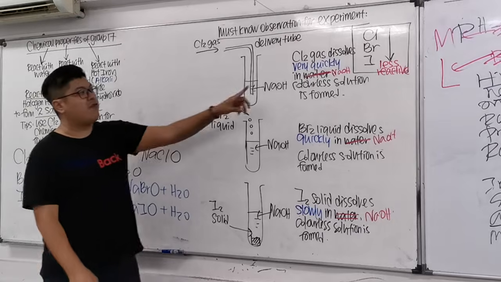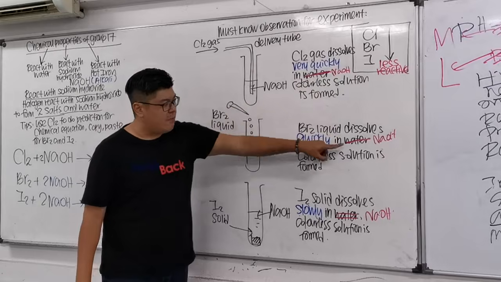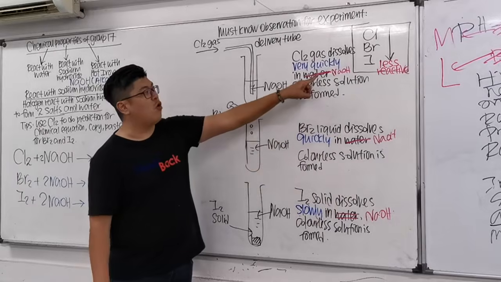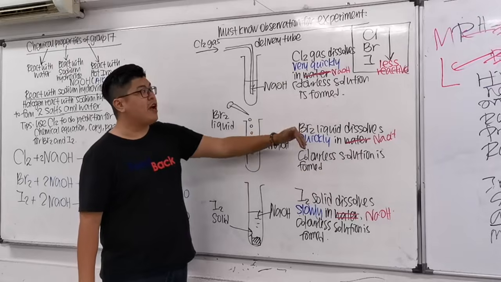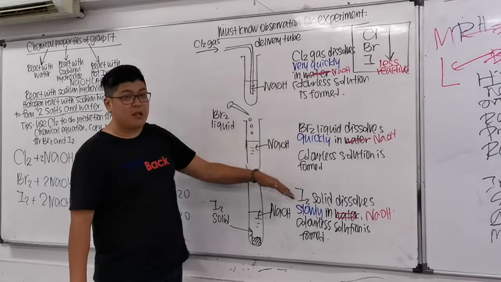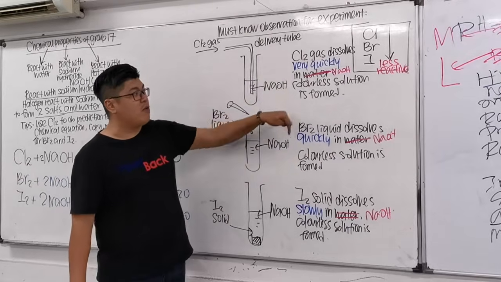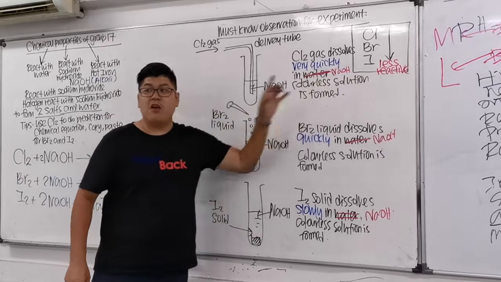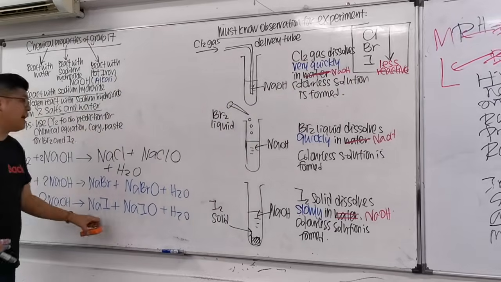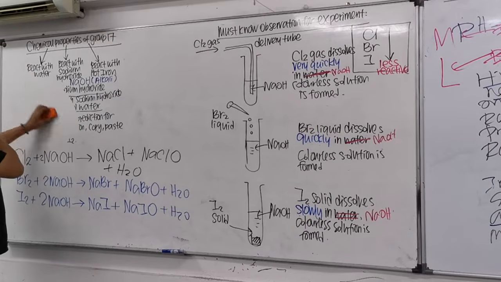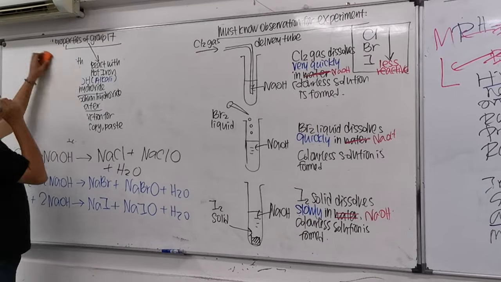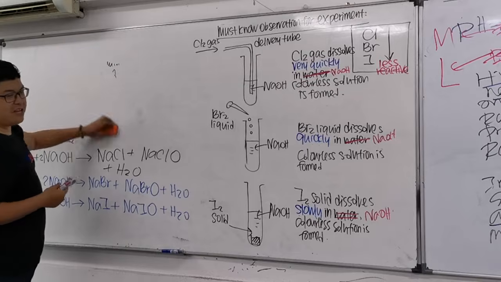So do remember, modify a bit just now. The water here, please change to sodium hydroxide because you no longer dissolve in water, but you dissolve in sodium hydroxide. But it's the same thing, okay? Very quickly and slowly to show that going down the group, it becomes less and less reactive. Last one, the third one and the last one. So let's go for the third one and the last one, which is react with hot iron.